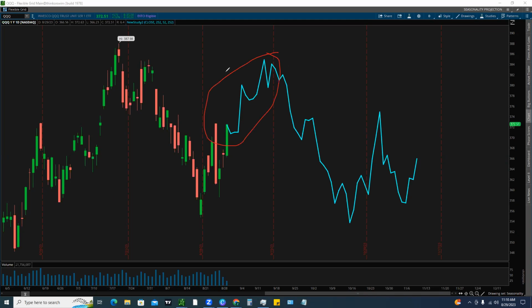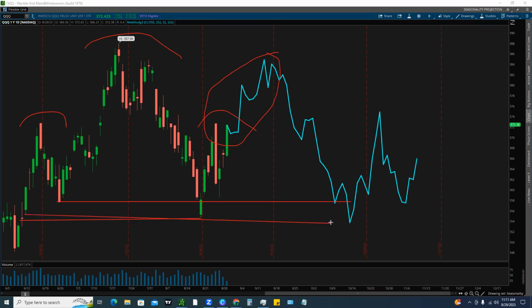So, you have to keep in mind that just because everyone sees it doesn't mean that it's always going to play out, right? Remember, you have to wait for confirmations on patterns. Just because we have a left shoulder, head, and right shoulder forming here, a head and shoulders hasn't been confirmed until we break the neckline, right? And so if you wanted to draw a neckline here, you would need to draw maybe something like this, if you like doing horizontal necklines. Or, if you're a trend line person, you'd be looking for a break of this trend line here or some type of a trend line here, right? It really just depends on how people want to structure their head and shoulders necklines.